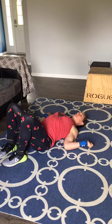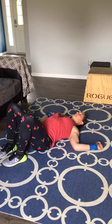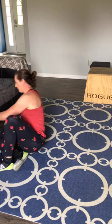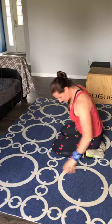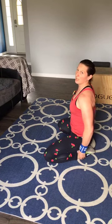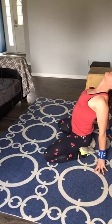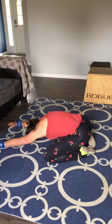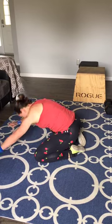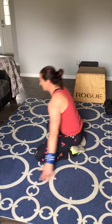I've got to say, this one's my favorite one. All right, bring it up. Sitting on my foot like this too starts to get some mobility in the ankles. All right, reach forward. Something else you can do with the neck too while you're up, you can look side to side if you like. Nothing wrong with that.